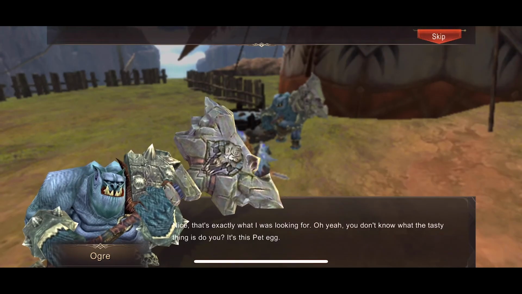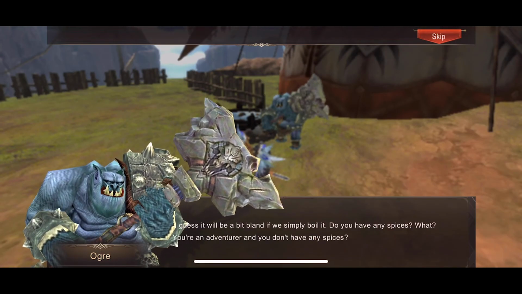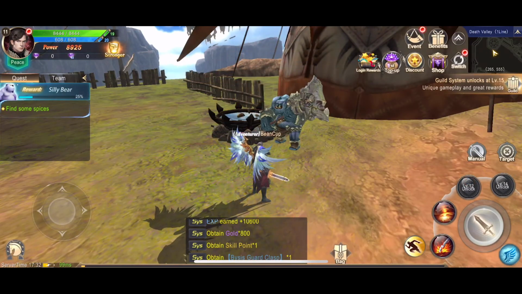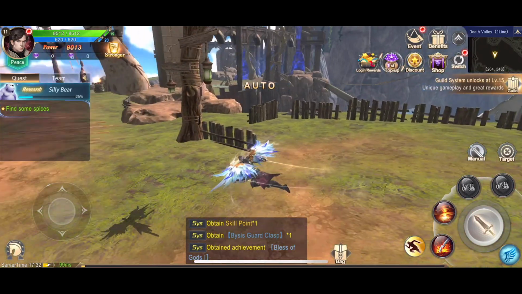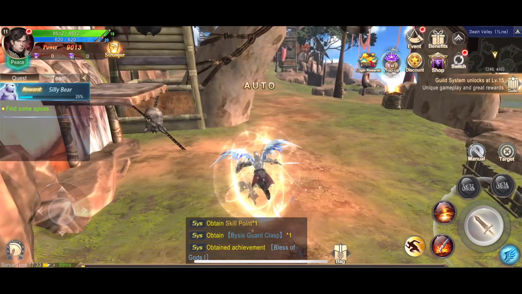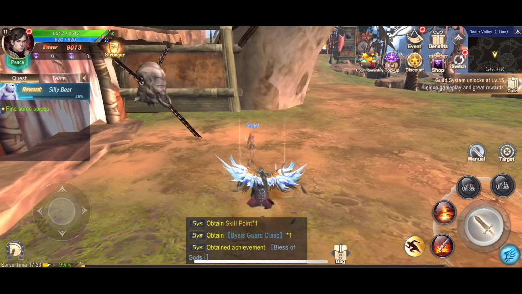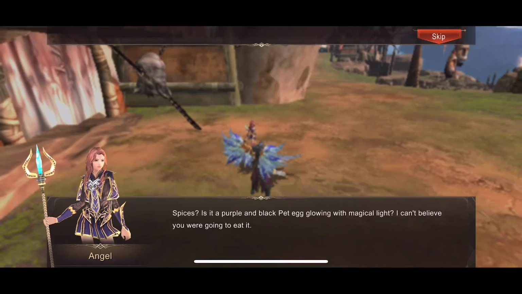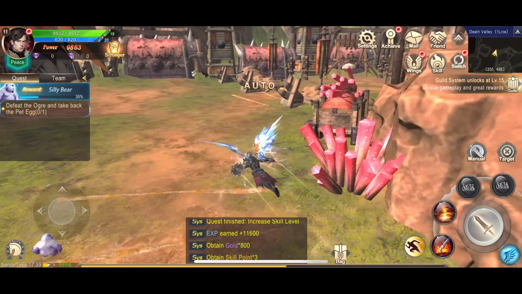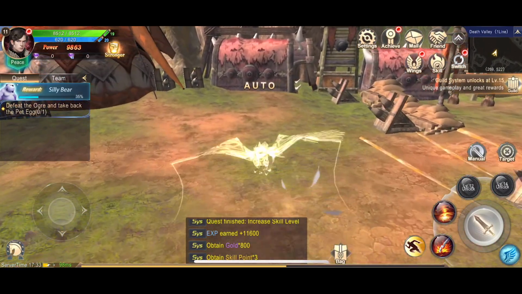The plot lines in Zilant are a mess. At one point, I helped an orc find an egg so that he can cook it. Before he could cook it though, he needed some spices, so I had to go and find the spices. Off I went to find the spices, and the quest took me to a new NPC just outside of where the orc was sitting. That NPC knew about the eggs, and they told me that they were her eggs. They also told me that the orc stole her eggs. This led me to a fight with the same orc that I had started a quest for.